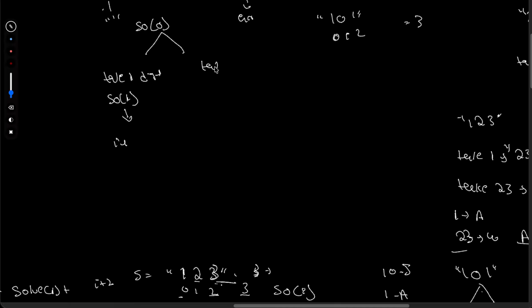If we take two digits, first we make a tree. Two digits, so solve of 2 and solve of 3, it was 1. So see, solve of 0 is 101, index 0 and character is 1. So can I take one digit? Yes. Can we take two digits? Yes, we can take 2 digits.